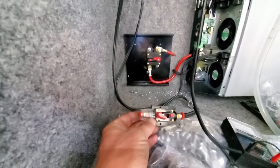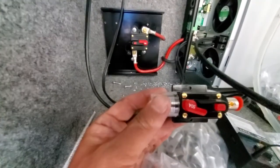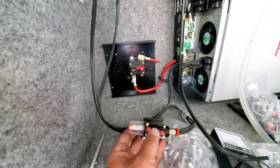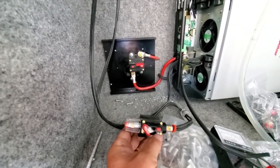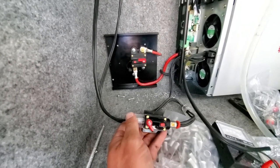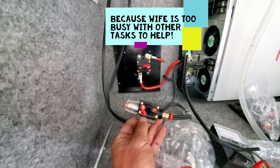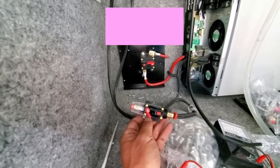I'm going to wire it to this little breaker over here, which I said is just an 80 amp breaker, 50 amp breaker, I think. Yep. All it's doing is, if I want to disconnect the solar from the inverter, I just push the button and disconnect. I'm not expecting solar flares to knock a 50 amp breaker off or anything like that. It's purely a disconnect. Unfortunately I'm taking this video all by myself, so I have to pause and work. So I'm still in a bit of the stone age over here.